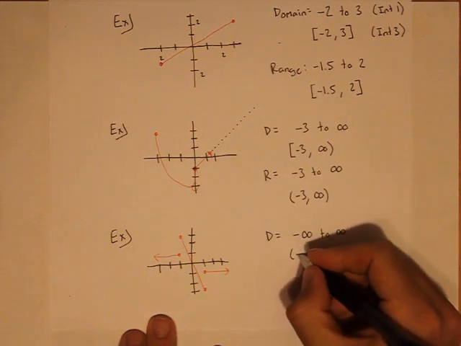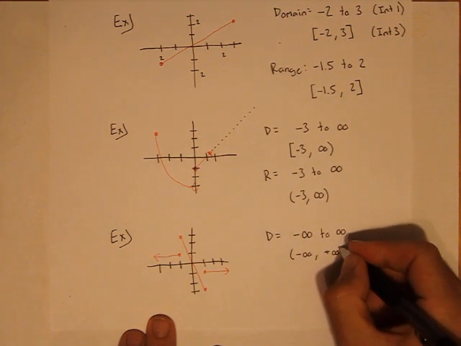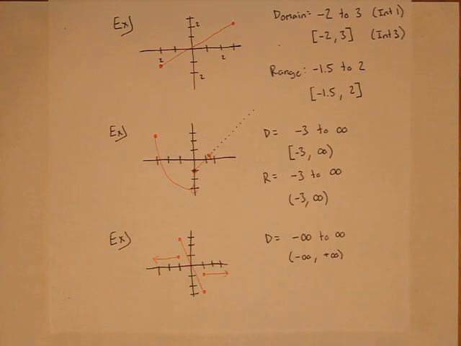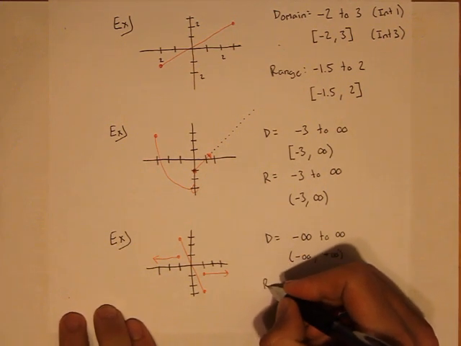If you're in integrated 3, you're going to write negative infinity and positive infinity. That plus sign's not necessary. I'm kind of in a habit of writing it. If there are no signs there, you can assume that it's positive.